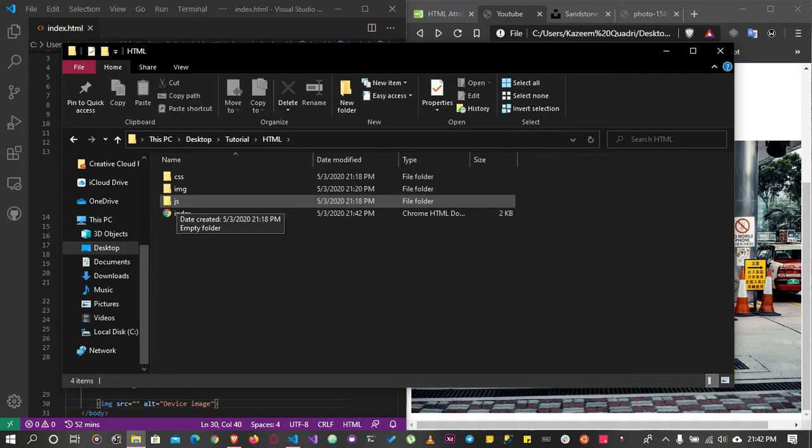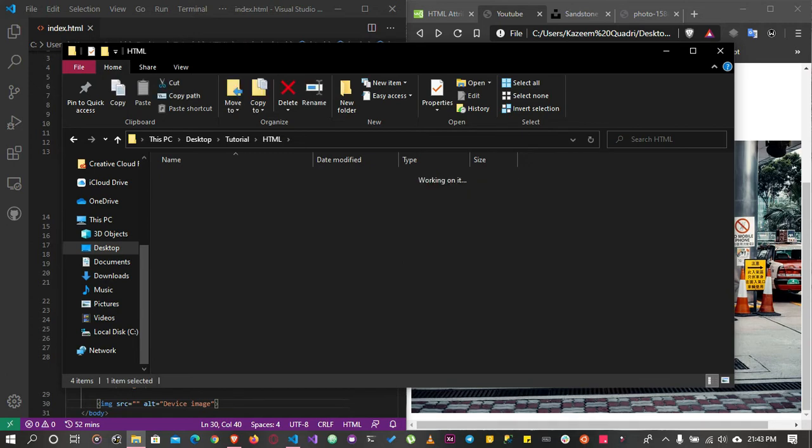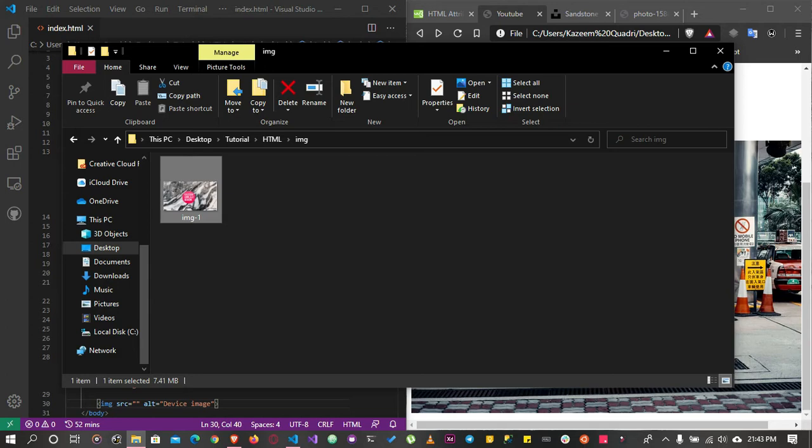It's the extension, or in some cases the file type. So if you right click on this image, we have properties, and in our properties section we see the type of file, .png. So we have to pay attention to this. The type of our file is .png, so we just click OK. That's all we need to know.